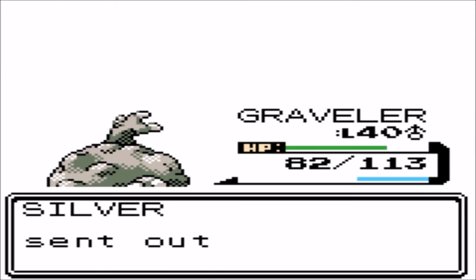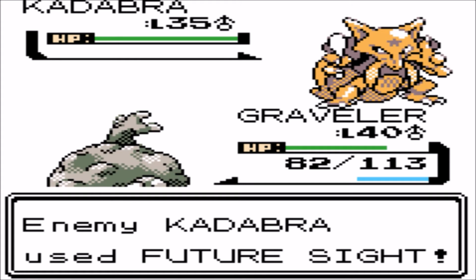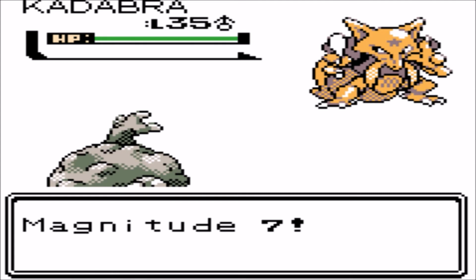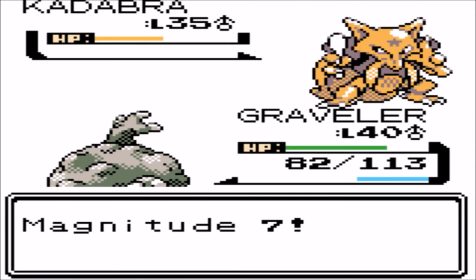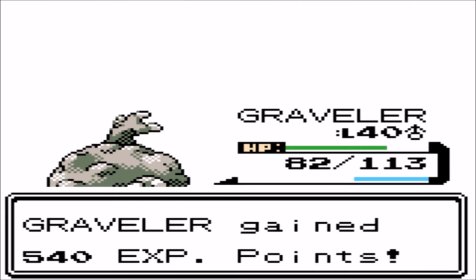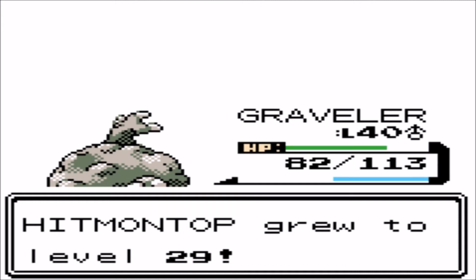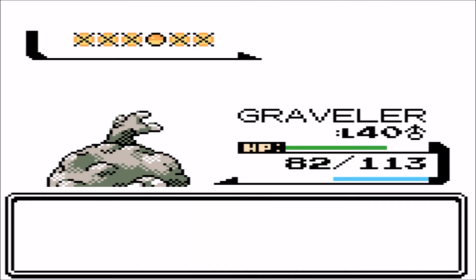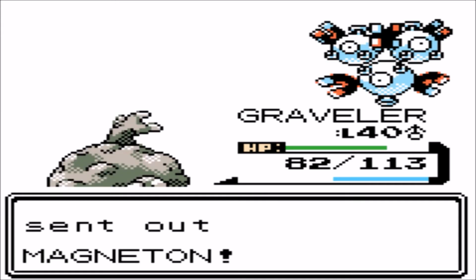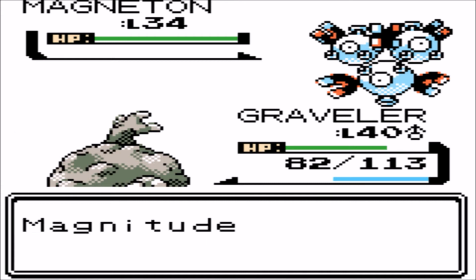Oh, do I have anything to take care of that? Yeah, we'll just keep going with Grappler. Who cares? It looks like Kadabra's trying to give us the old L7 loser sign. Gotta put it on your forehead though, dummy. I thought Psychic Pokemon were supposed to be smart. Oh yeah, Hitmontop level 29. He's just skyrocketing levels. Let's see. Magneton? Yeah, we'll just keep on with Graveler. Nice.